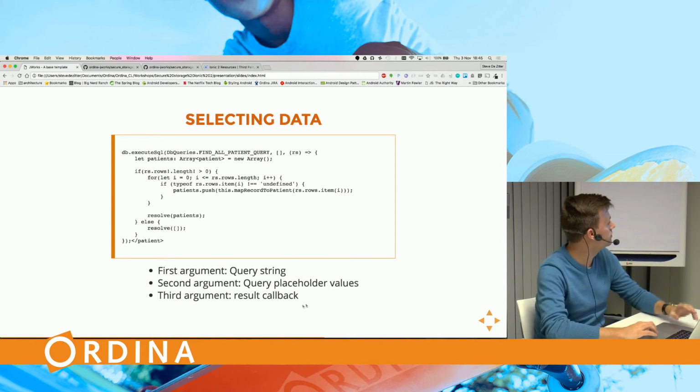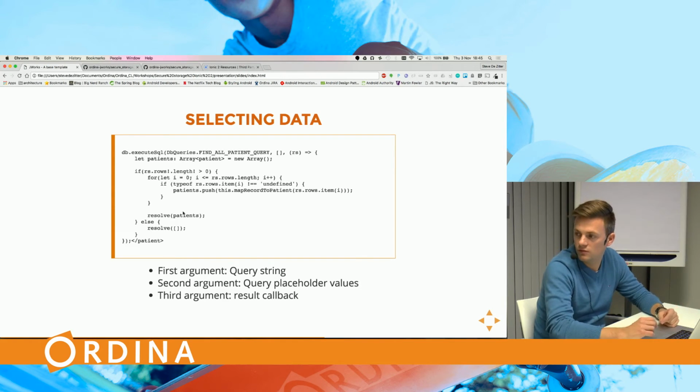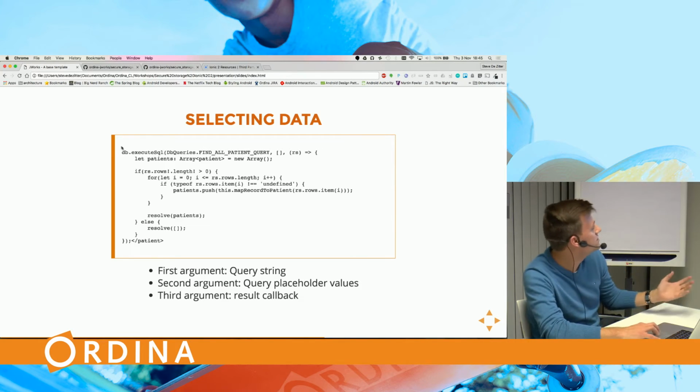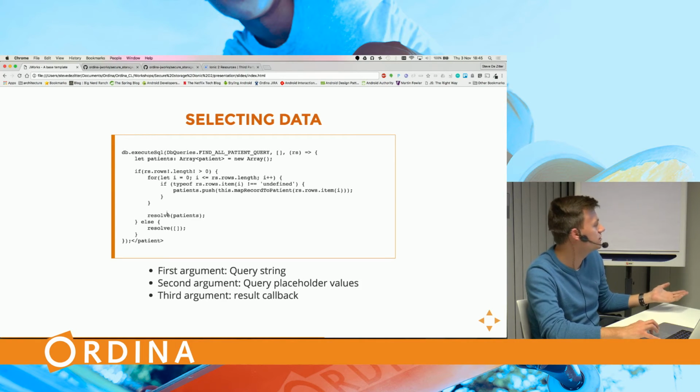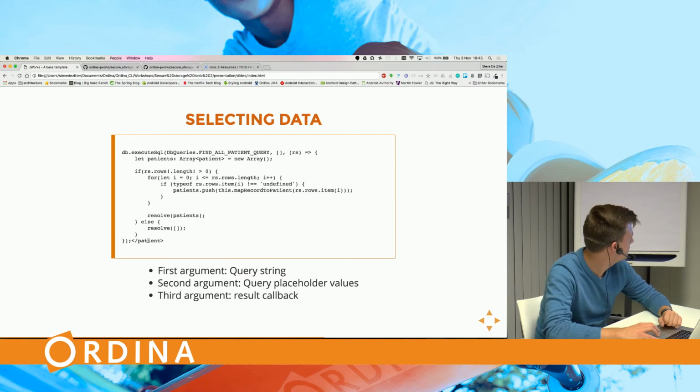The resolves here are something I do. So all this asynchronous stuff, I just return the promise, and once the callbacks are being called, I resolve the promise with my value. What you don't see here is that I create a new promise and here I resolve it with my value. It's really easy. This is also something that Reveal.js is putting there for some reason. I have no clue why, but don't mind the patient tag there.